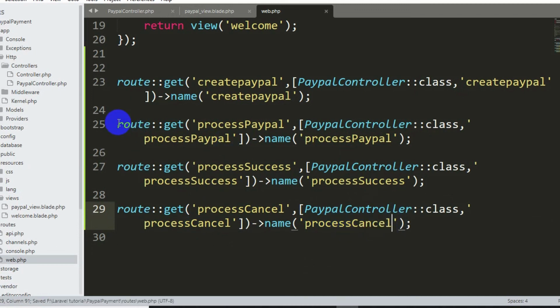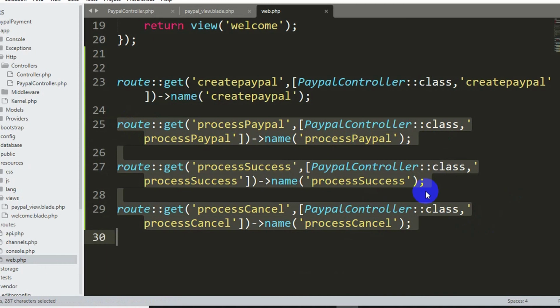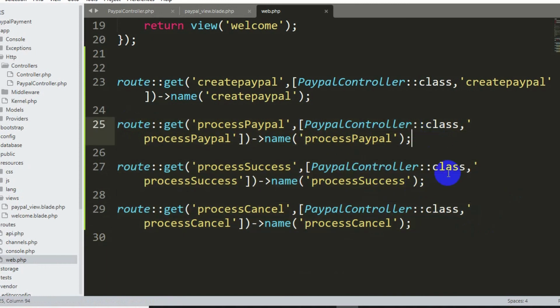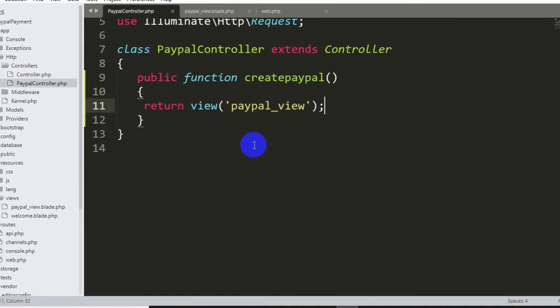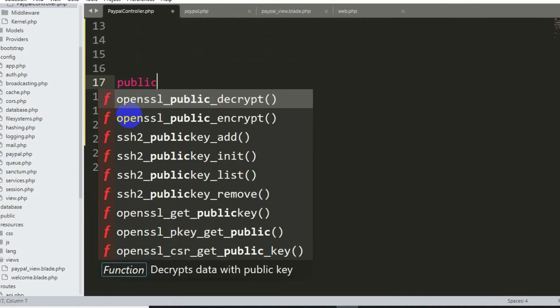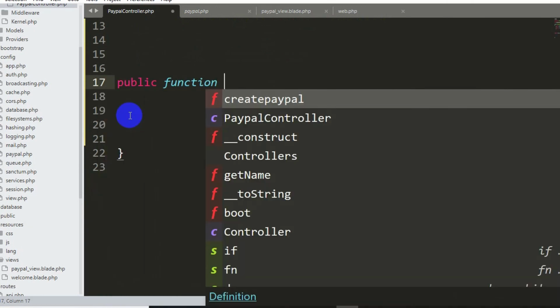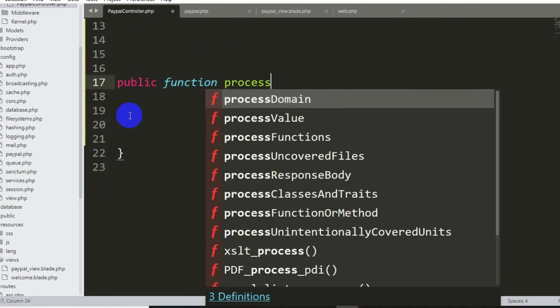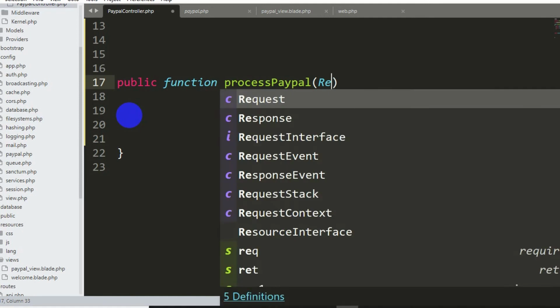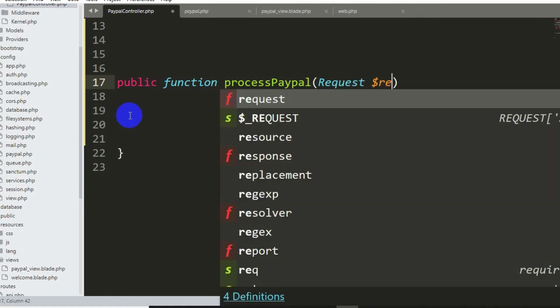We are not going to create any view for those. We will only write the functions for them, and PayPal will do the rest for us. So let's go to our PayPal controller and create those functions called processPayPal, then processSuccess and processCancel. Here I'll say public function processPayPal, then Request $request.